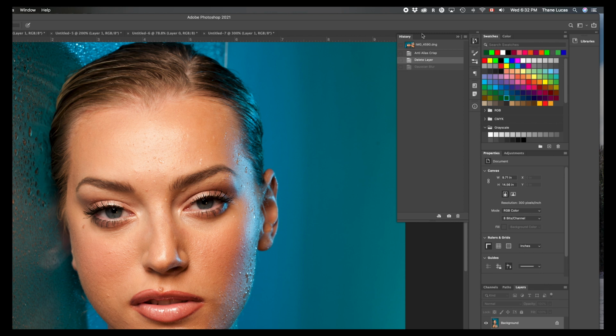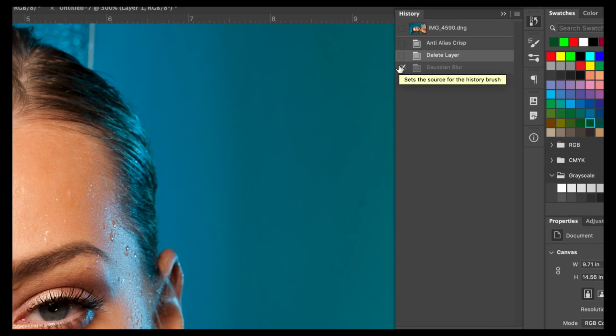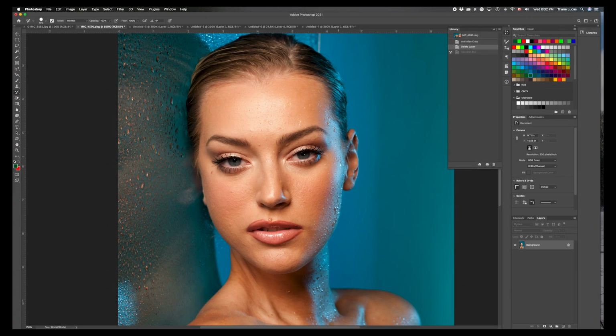So I'm stepping back in history before I blurred it, but I'm going to click right in this little empty well, and this sets the source for my history brush. So my history brush is getting from the Gaussian blurred step in history, and so when I paint, I'll be painting the blurred part.